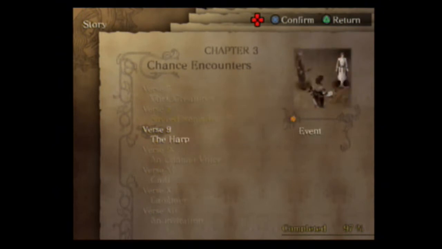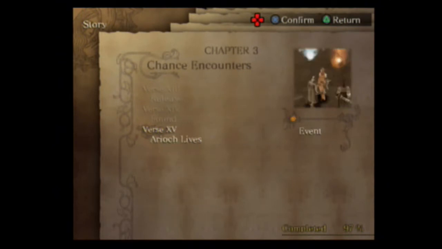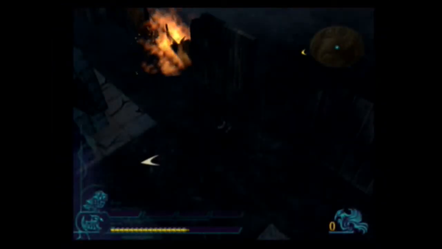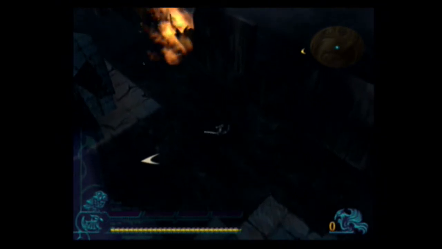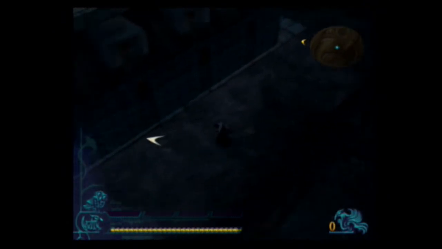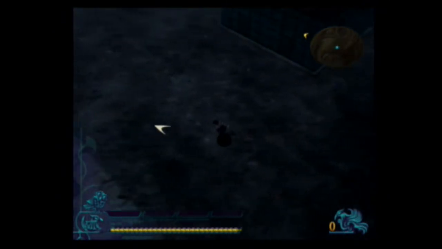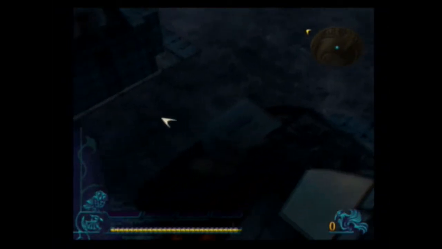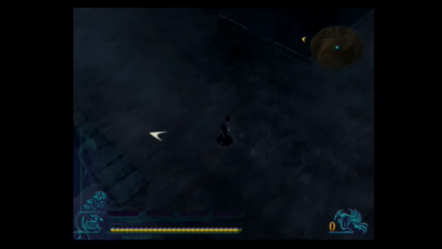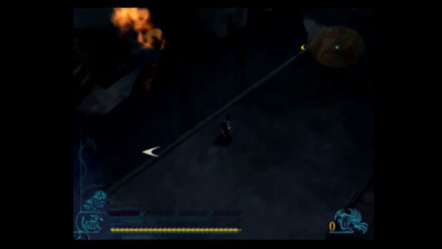So now we need to go to Chapter 7, Verse XB. Aryok Lives, and that will get us another weapon. It being an event mission, you can't really show where it would be located on a map. So I believe it said southwest in a burning building, or southeast in a burning building. Yeah, I just could not find a building that I could get in that was burning. And so I think it was more like in the middle or something.